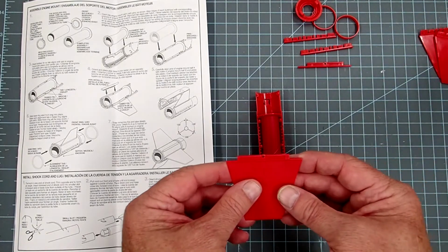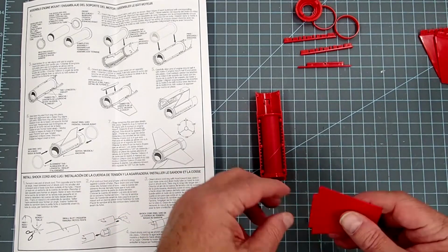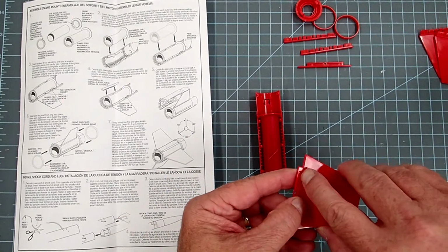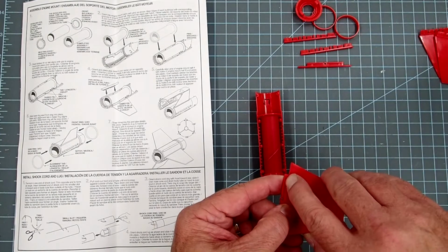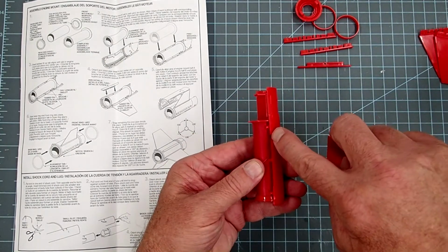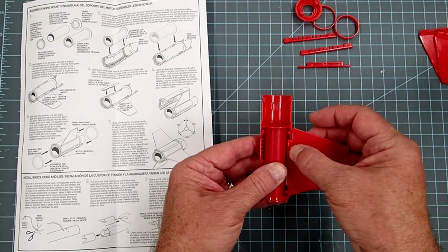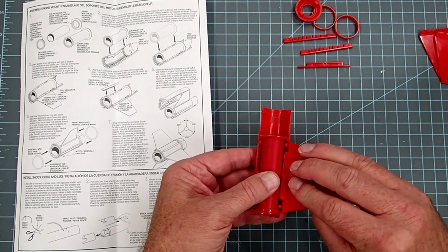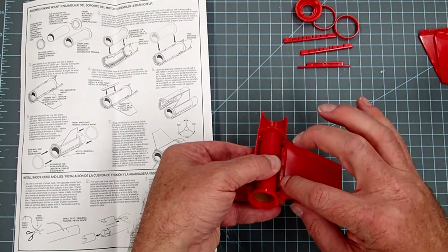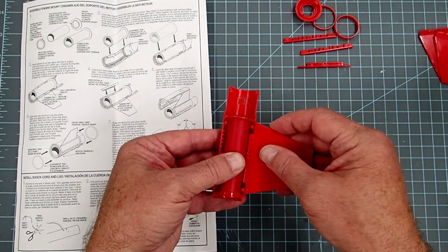The odd fin here, that is not full of little tabs and has a hole in it, does have a projection within the fin tab, and that's going to go in this little slot here. So that should fit right like that. If you turn it over and try to do it, it's going to bulge here and the two halves of the fin can won't come together. So that has to be here.